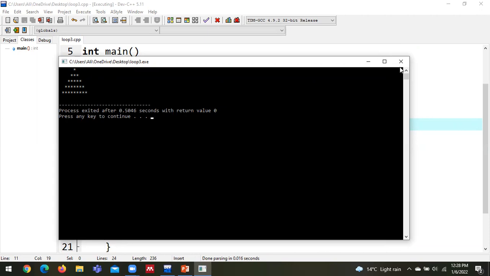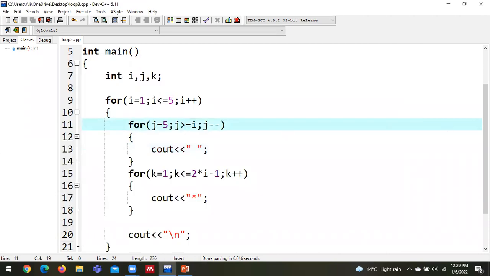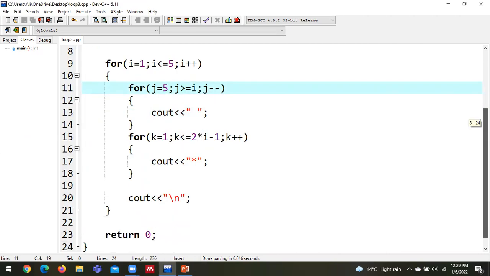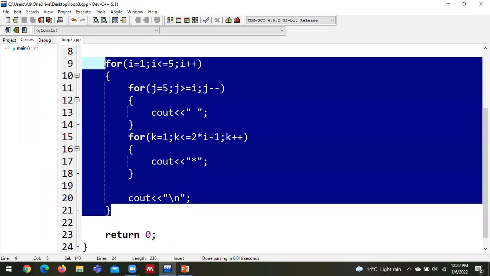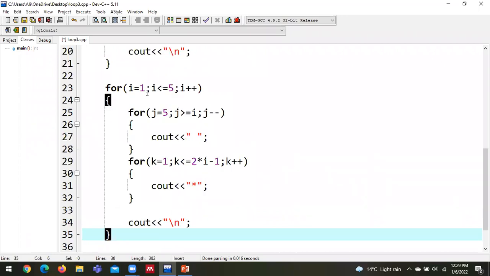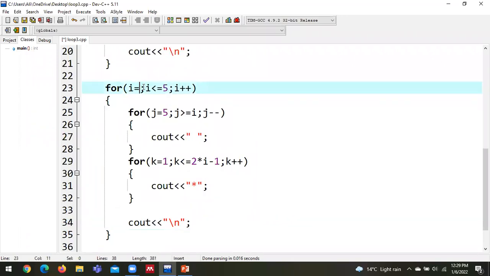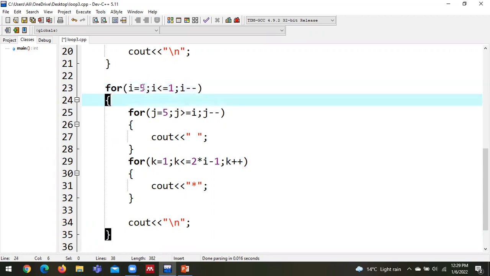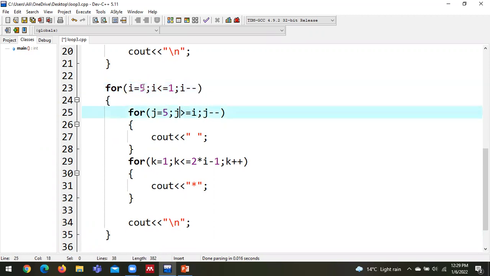So in the same way, I can also convert it into a diamond sign. How can I print it in the reverse fashion? What would I do? I will do the same set of processes, but I just want to start my I from the 5, and it will work in a decrement fashion. I will start printing all the rows, and the J will work till I, and that's it.